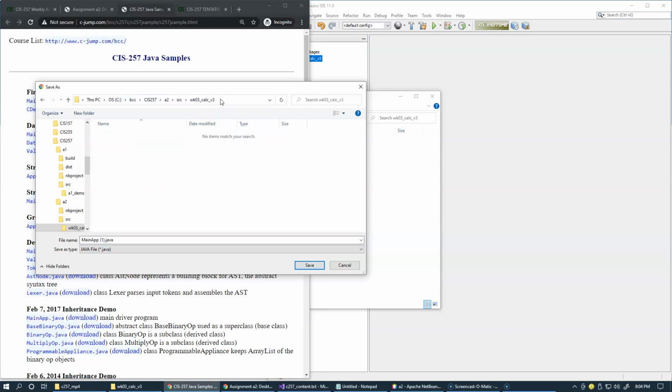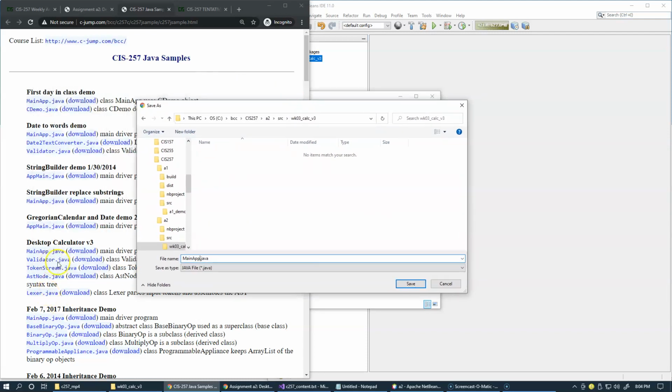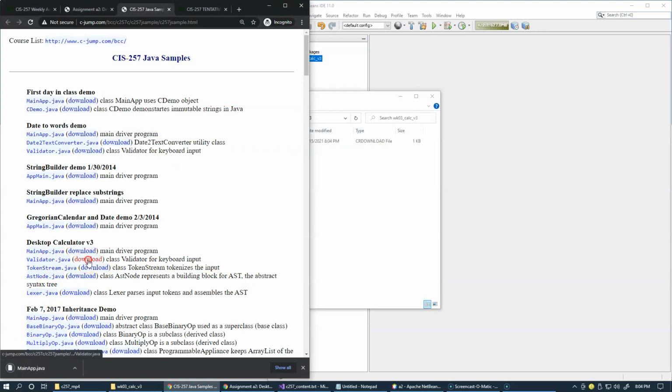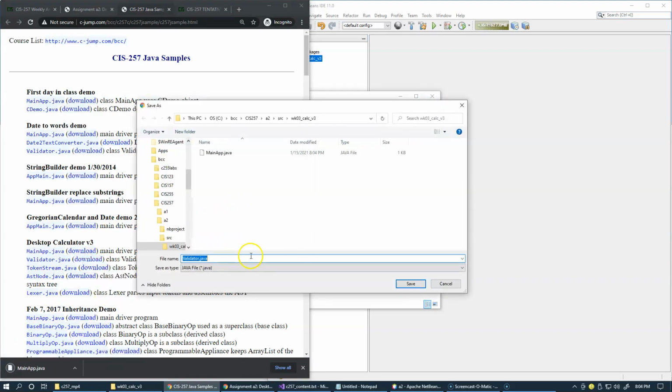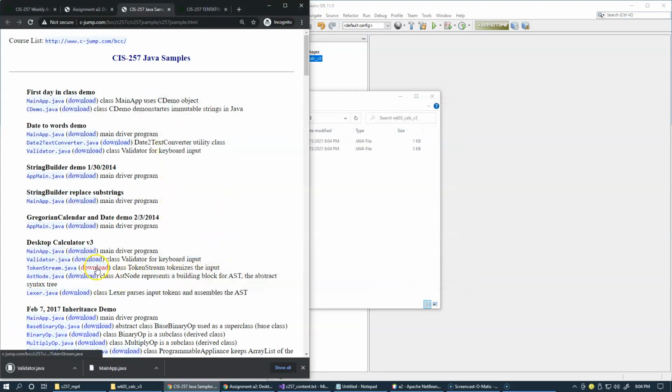I'm just going to paste it in the address bar and hit Enter to navigate here. I'm going to get rid of this prompt and download this as main.app.java. Click Save, and do this for all other files.